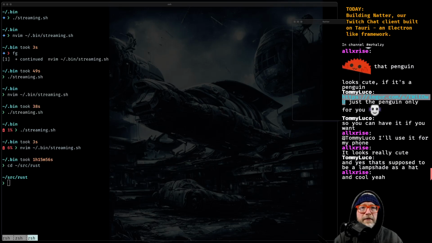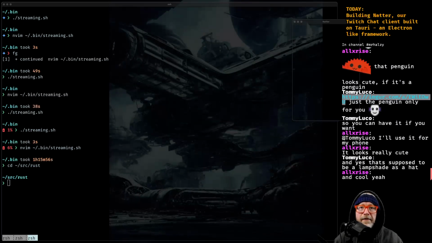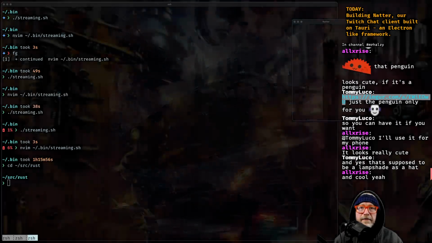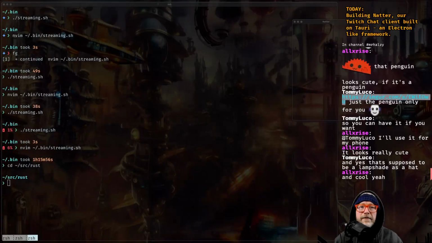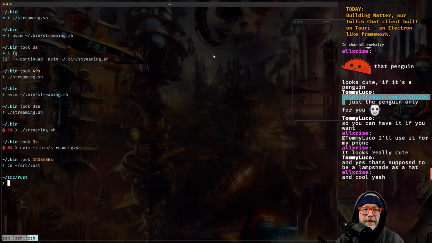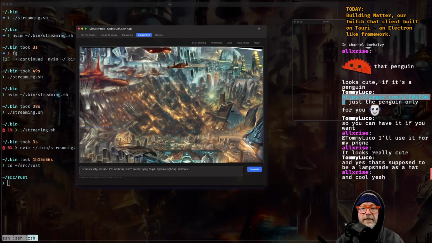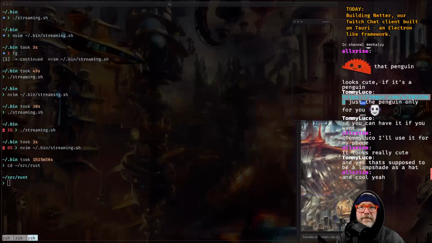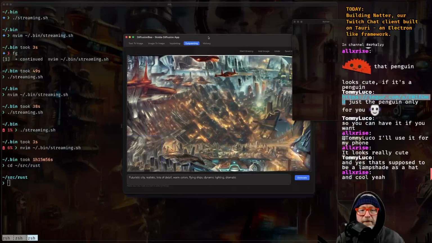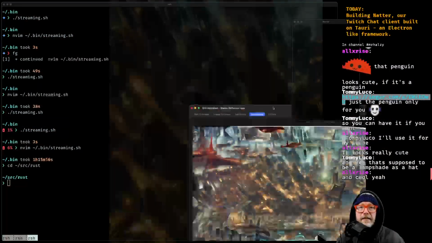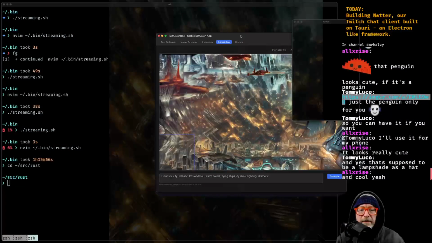That should work. Huh. Is this it? Is that the same one? That looks like it's just way too zoomed in on that. Is that the same thing? No, that's the sky scene. Or it was the sky scene.